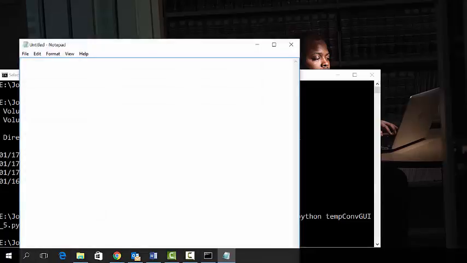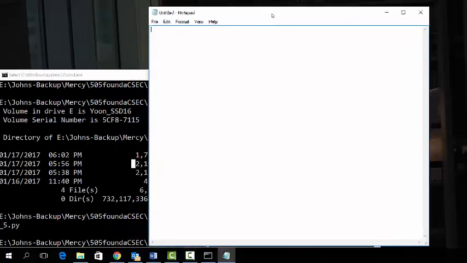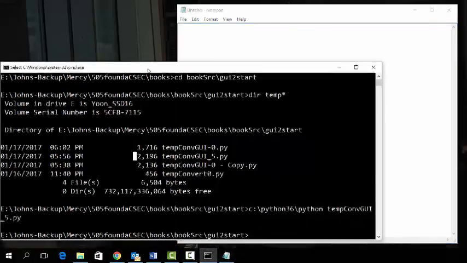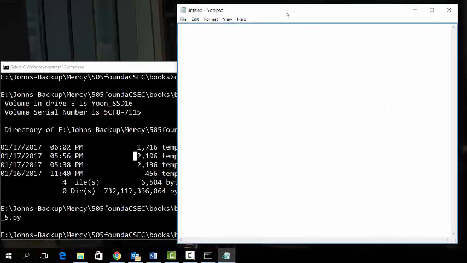This is notepad. Notepad is just an editor, so if you have Python running well, that's fine. But in general, we can do this.